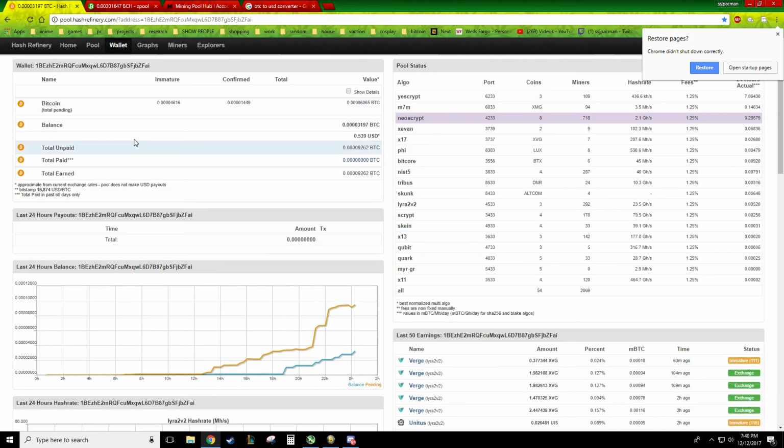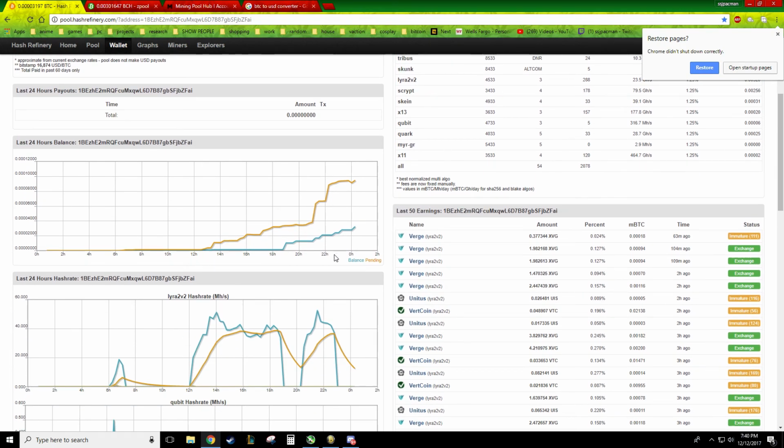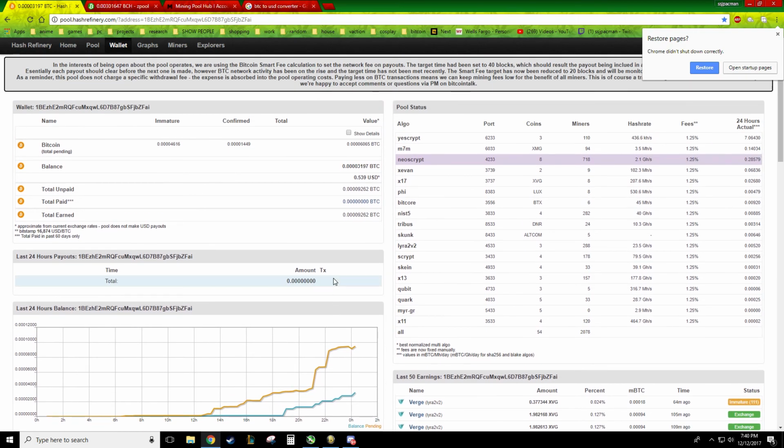So then I started mining on Hash Refinery, thinking that, well, it automatically pays out as BTC, so we'll give it a shot. And I made 53 cents mining all night long. I started at about 12 o'clock at night last night, and I don't know why it shows like this, but I mined during the evening with this last night, so even their charts aren't right. Anyhow, I made about 53 cents in 12 hours, which is not very good. When I was on Nicehash, I was getting $3.50 to $4. So this ain't cutting it either.